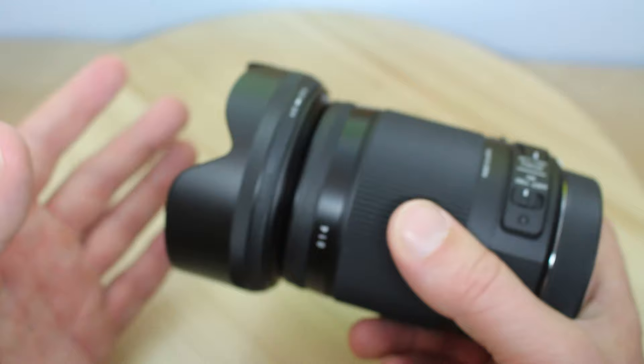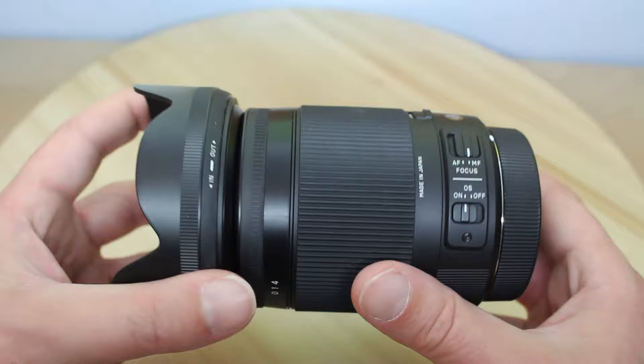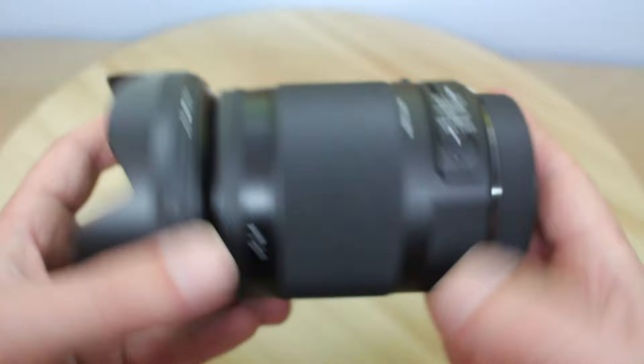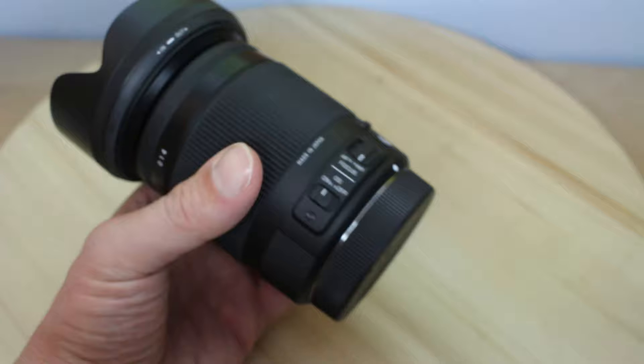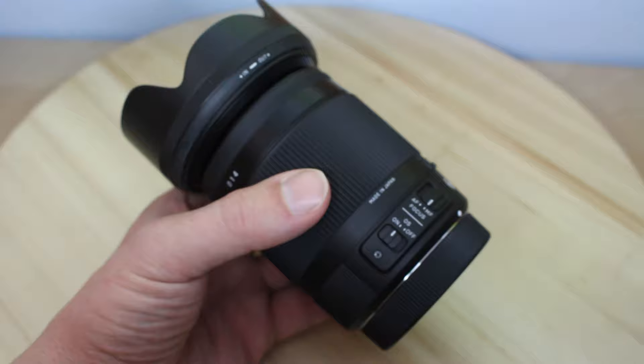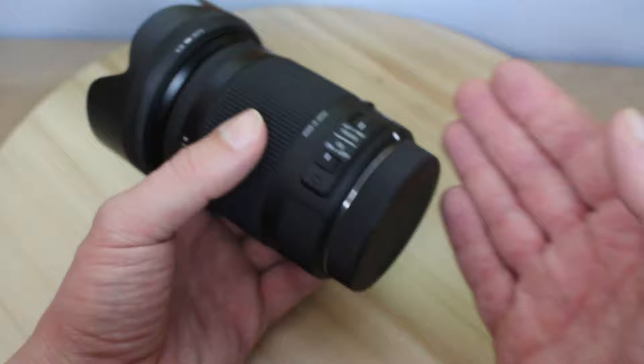I do like this. I don't use it for the YouTube videos simply because the lens itself is so much bigger than the standard kit lens that comes with the DSLR. So it might be in very rare cases where I use this for future videos, but if not I'll just stick with the standard kit lens because it's just easier to work around. This, on the other hand, is the lens I use about 99% of the time now. I've gone to photography classes with this, gone on photography walks, and gone off on trips to museums using this. For me, it's the only real lens that I need.